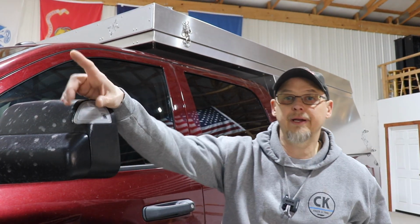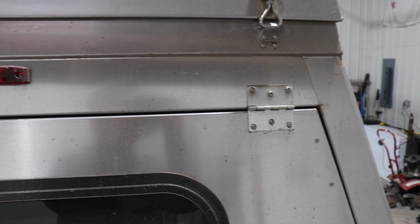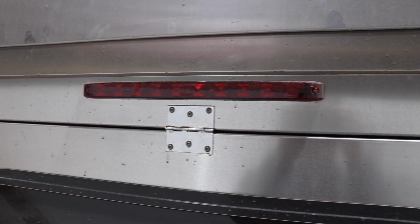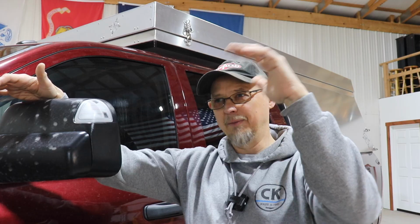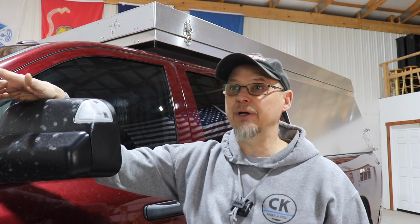One of the other things that's really great about the Atlas and the other AT Overland products is all the hardware. Your hinges, your latches, all your clasps that lock the hood, the top down, are all stainless steel. The gas struts on the lift gate window are just super strong. They go up really nice and strong and they hold it. You can pull on it a little bit and kind of tug it to feel that strength of those gas shocks. Really pleased with those.